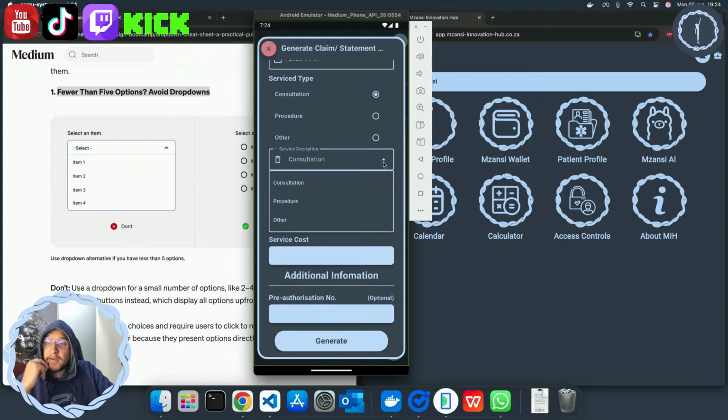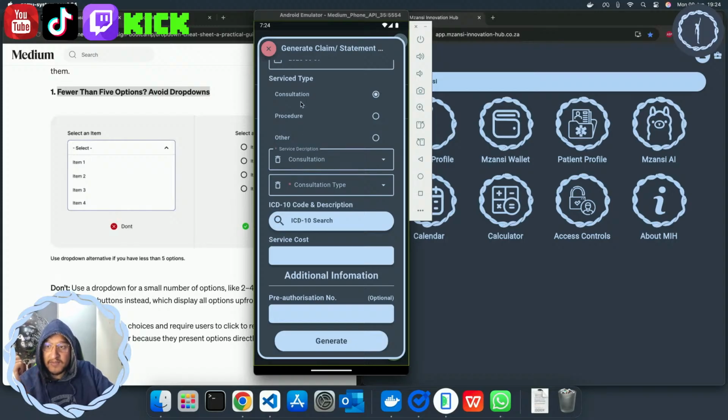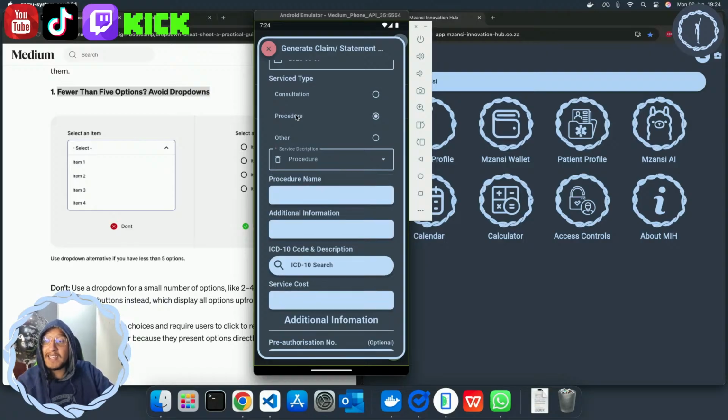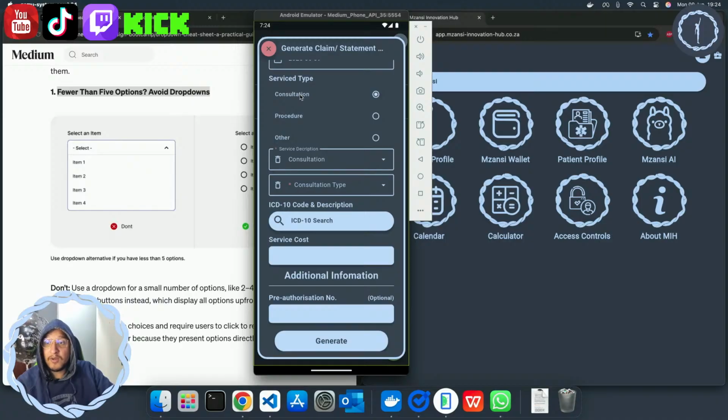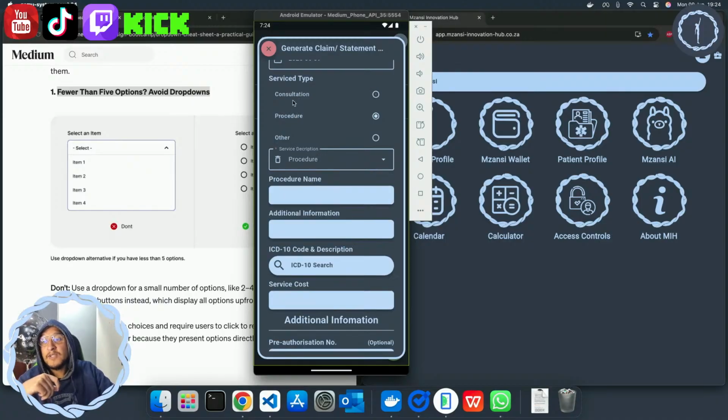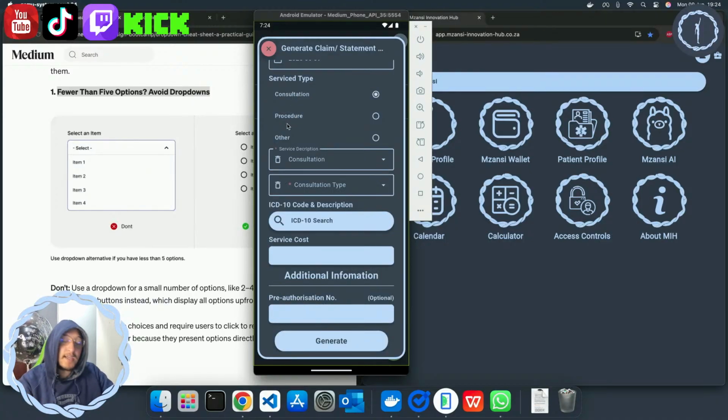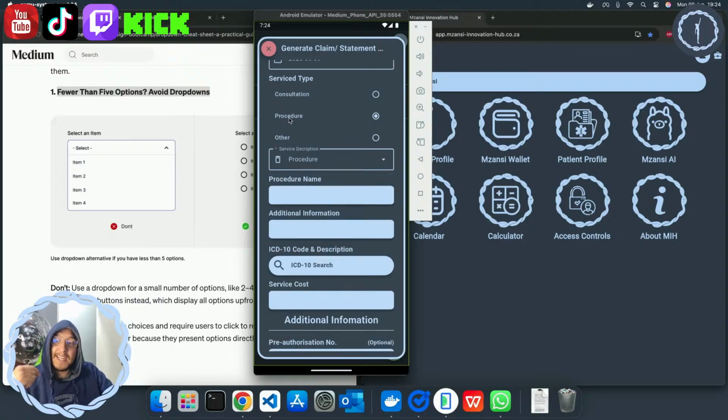However, the drop down has the same thing. So if I wanted to switch this service type from consultation to procedure using the new radio button, I can just click on that and it automatically takes me there. If I click on consultation, it automatically takes me there.